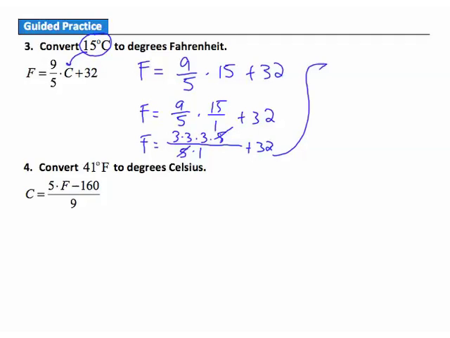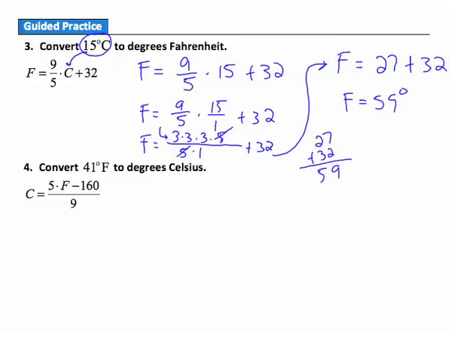Okay, now let's take a look again. So with that fraction, I'm going across the top here. I would say 3 times 3 is 9, times 3 again is 27 over 1. Well, 27 over 1 is just 27 plus 32. So on some scratch work here, we would do 27 plus 32. So 9, 5. We're going to get 59 degrees Fahrenheit when we convert 15 degrees Celsius.